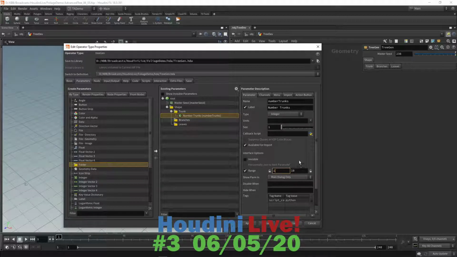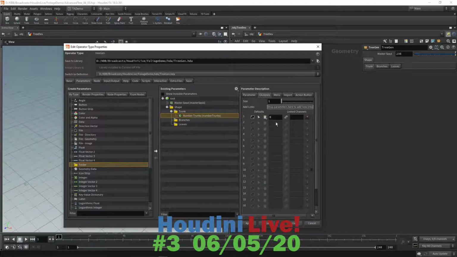So that means I can have between 1 and 10 trunks. Now we can actually have more or less than that, but the interface isn't going to play nicely unless you put this stuff in. Now we still haven't created a default value because this is just the range. So if I click over here to channels, and now here's the default value. I want this to have at least a value of 1 because we at least want 1 branch going on here. So that's going to be our 1 branch.